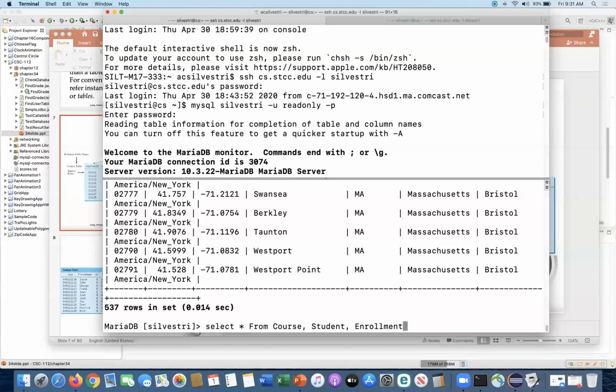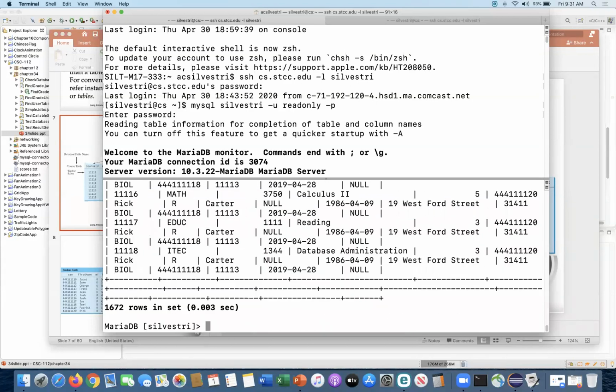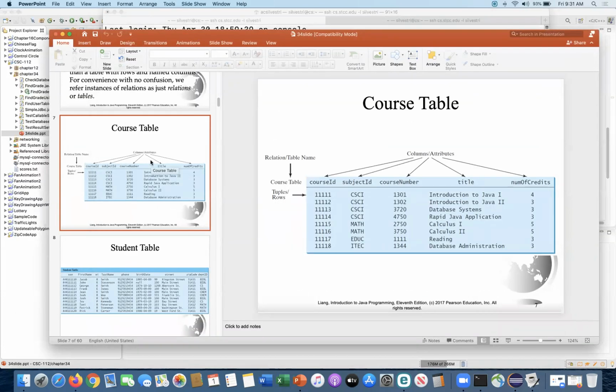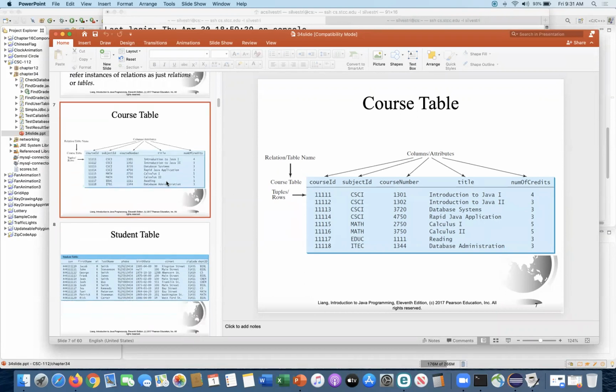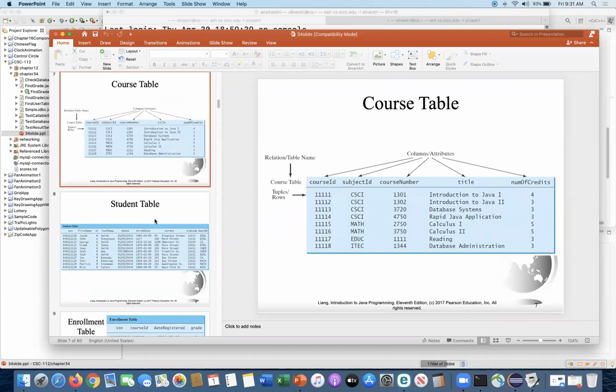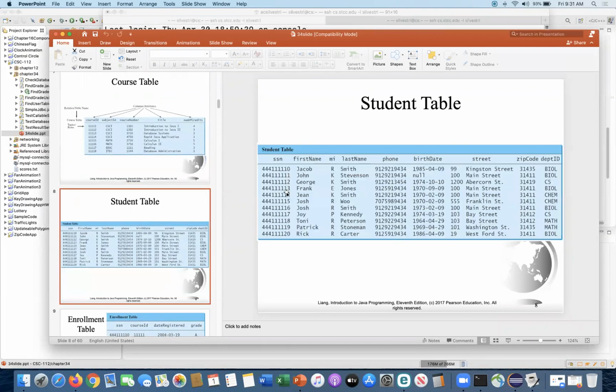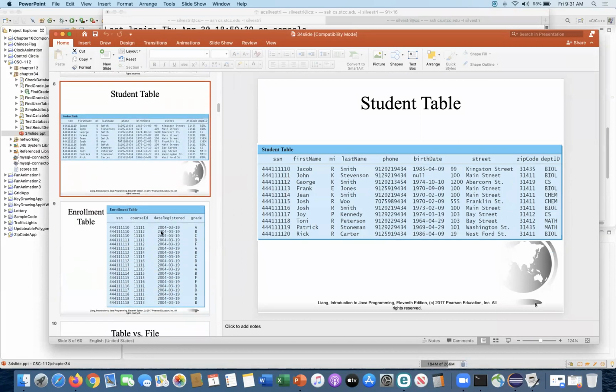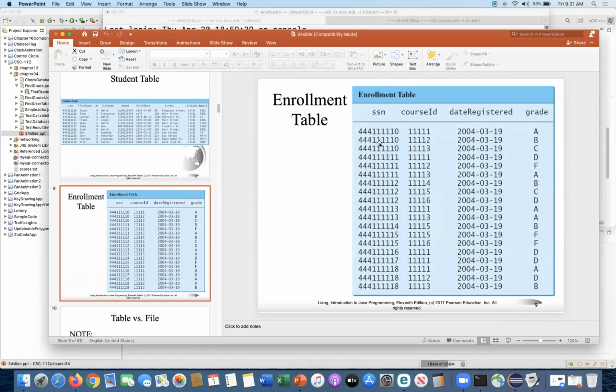And it's not as easy as you think, because what happens is if that's all I do, I get 1,672 rows that come back. And the reason for that is you didn't tell it how to organize this information. Okay, I bet you 1672 is, take a look at how many records you got here. 1, 2, 3, 4, 5, 6, 7, 8. The student table has 1, 2, 3, 4, 5, 6, 7, 8, 9, 10, 11. That's 88. Oh, geez. And then this enrollment table has a lot of records.